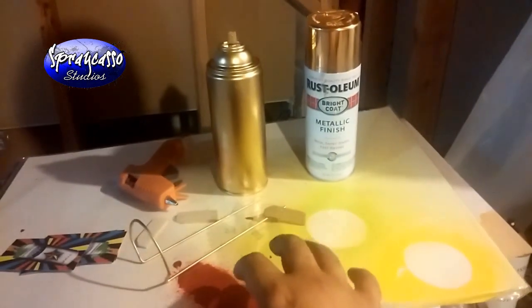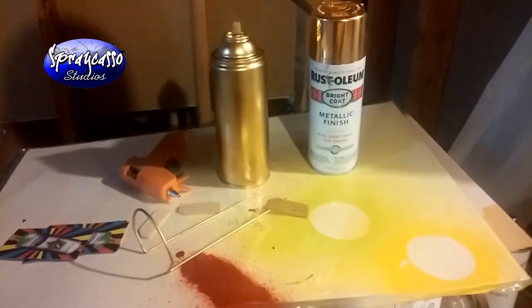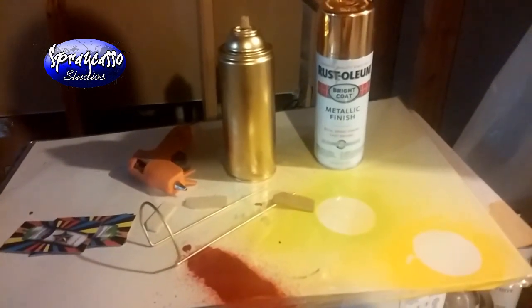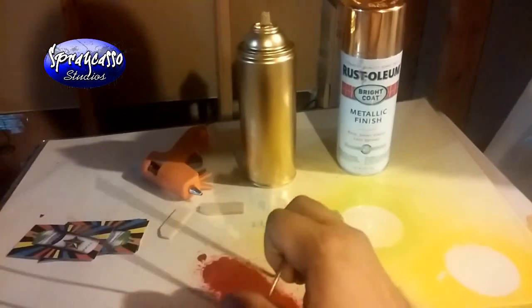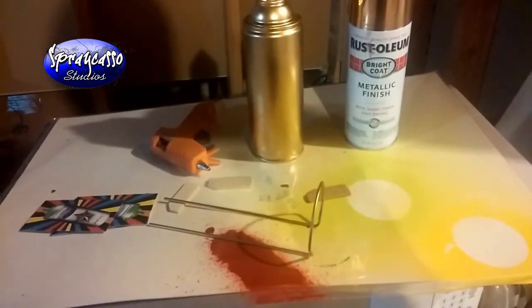Empty it in a trash can. I have a big trash can, so I just dumped it in there and it'll spray out. Put a little cloth or something to catch the remaining paint. Once you've done this and you spray painted it gold, you're going to take this thing right here and we're going to hot glue one of our business cards to it. So I'll show you guys how that looks.